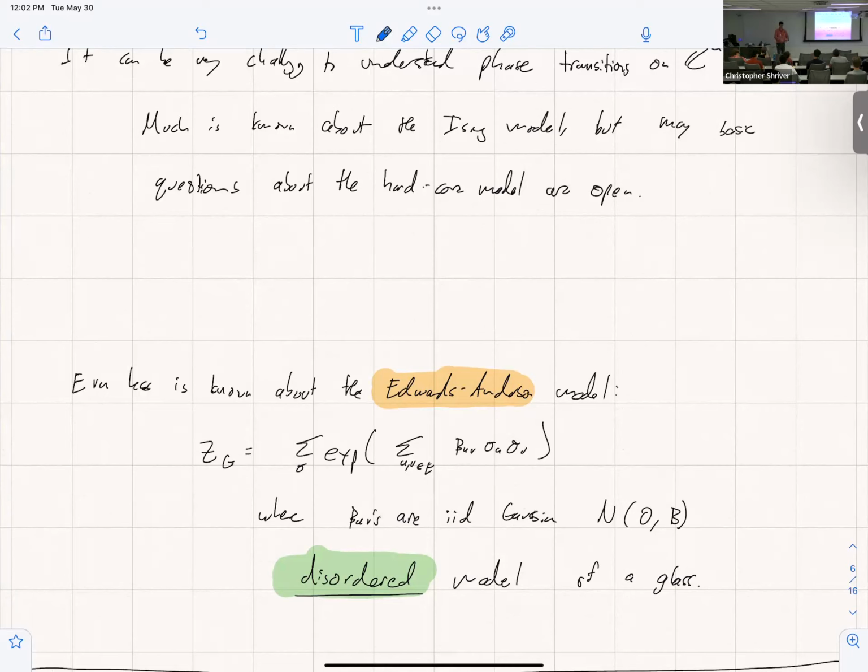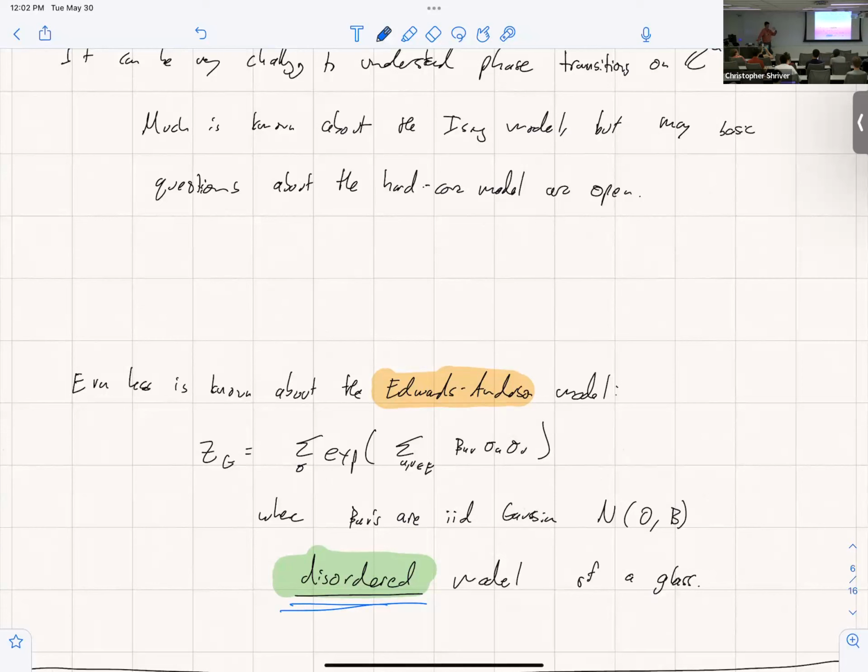So just randomly on each edge, you may prefer to see the same spin or want to see different spins. And so you can't, just like in the Ising model, decide to have the most probability by all agreeing plus. And you can't, like in the hardcore model, say, well, I'm going to pick my even sublattice to be plus, my odd sublattice to be minus. I can't do either one. And so this is a disordered model. There's randomness in the definition of the model.